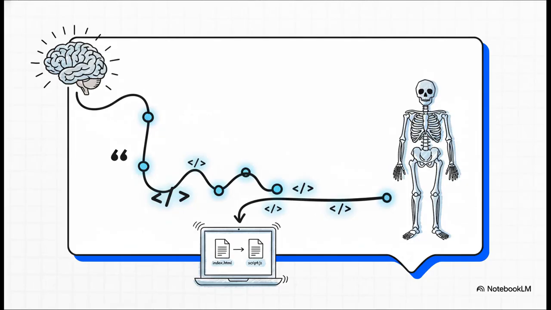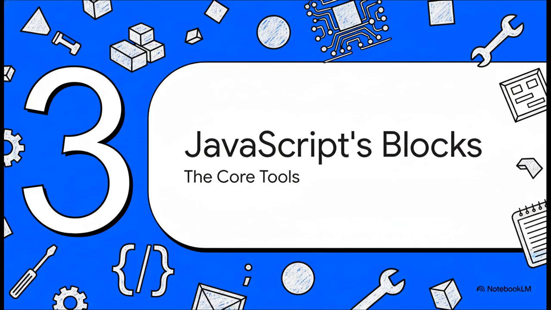So how do we connect the skeleton to the brain? Well, it's actually done with just one single line of code inside your HTML file. This little script tag is basically telling the web page, hey, go find that file called script.js and run all the code you find inside. And that's it. They're linked. Okay, our workshop is all set up. Now we just need to learn about a few fundamental building blocks. These are the core tools we're going to use to build our very first project.